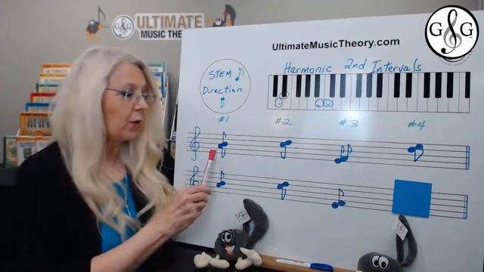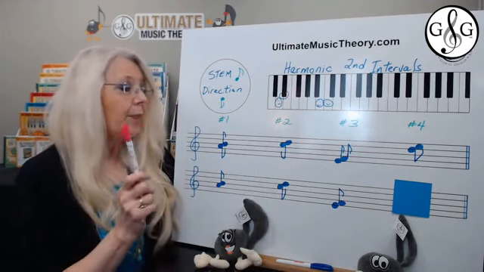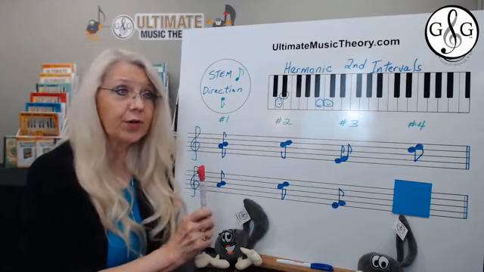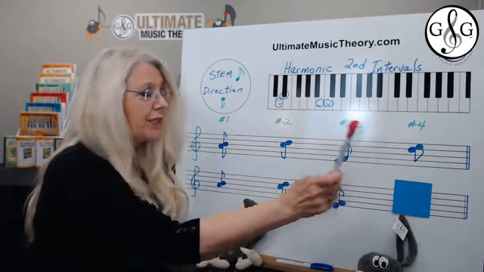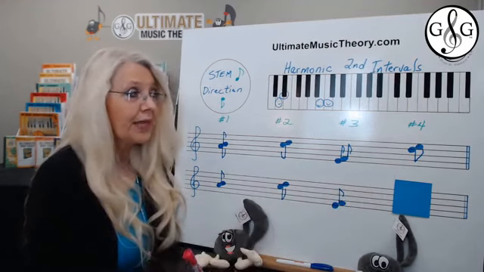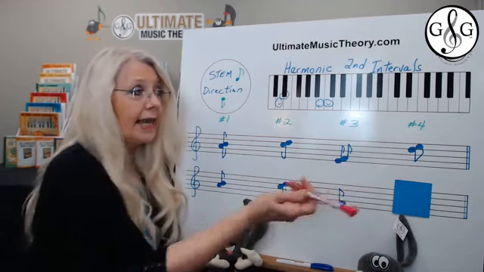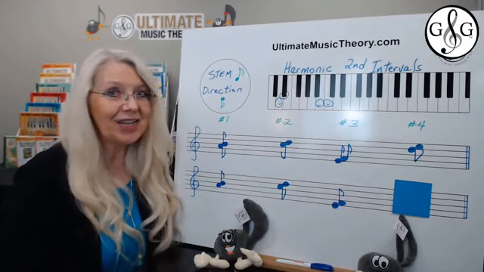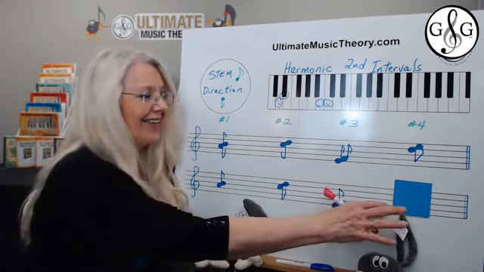So the lower note is always written to the left. Okay, so the lower note's on the left, correct. It always indicates that the lowest note, or the note furthest away from the middle line, determines the stem direction. So a note furthest away from the middle line, which would be the upper note here, determines the stem direction down on the left. The flag always goes to the right. So the flag is going to the right. When we have a harmonic second, we only need one stem, and it only has one stem. So what is the mistake? I can't wait to see your answers. Well, for the big reveal, let's check it out.